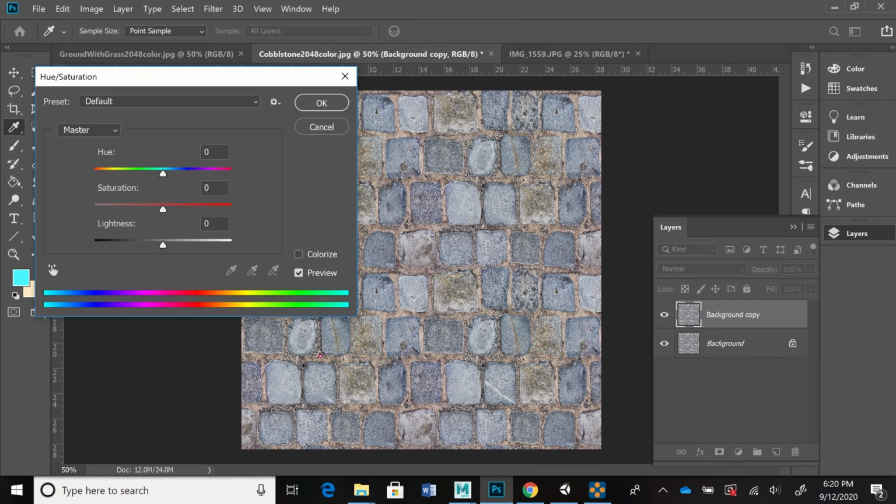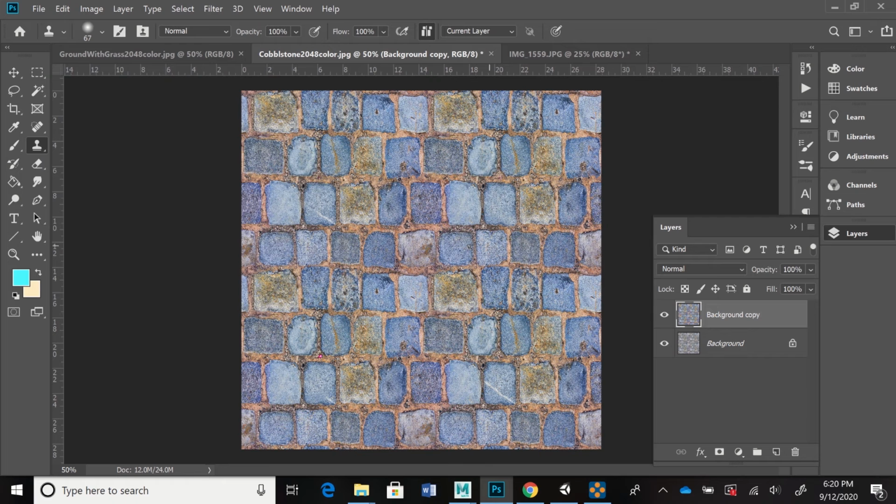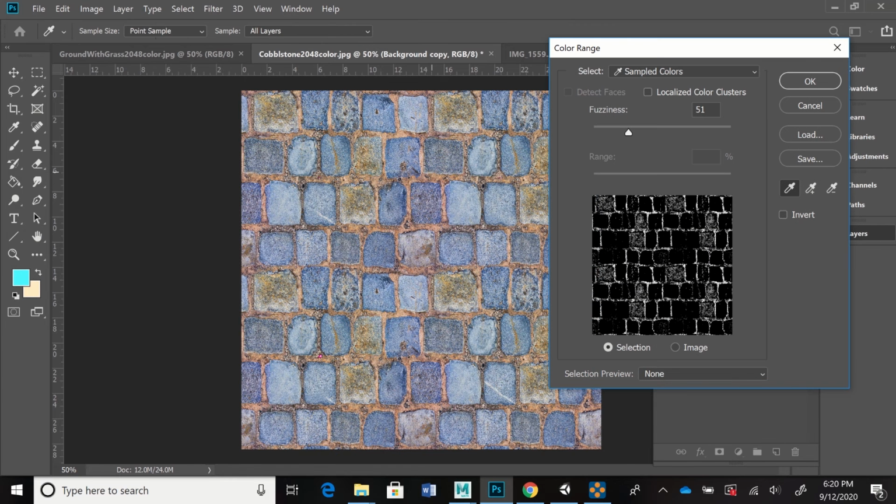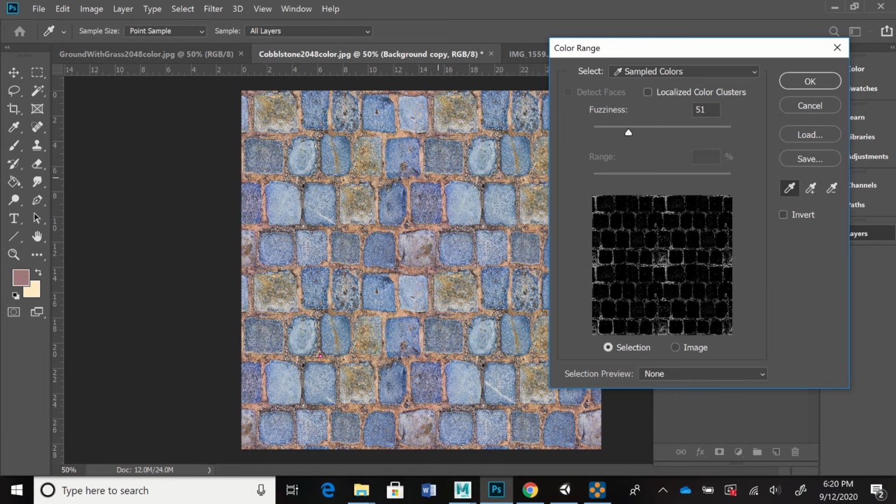So I could go to vibrance or hue saturation and just pull that saturation up and really try to bring out the purple and blues in the stones as opposed to the orange in the grout. And that'll make it so that I can go into select color range and really try to isolate that grout by clicking on the orange areas.